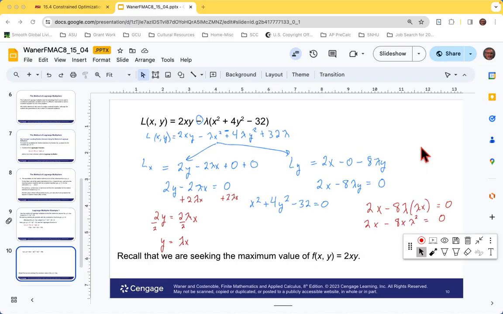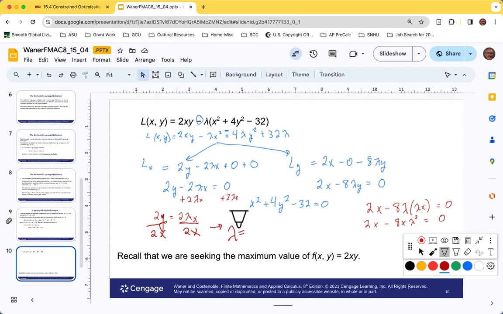During my office hours, I realized my error. It was just a rookie error. First time teaching this class. What we want to do is solve for lambda, not for y. Not that it wouldn't have worked, but it wasn't being real helpful for us. So what I'll do here is divide by 2x, giving us that lambda equals y over x. If I make that substitution, then I get some help.